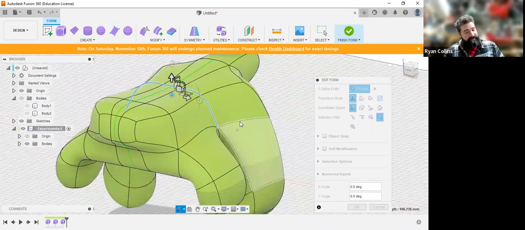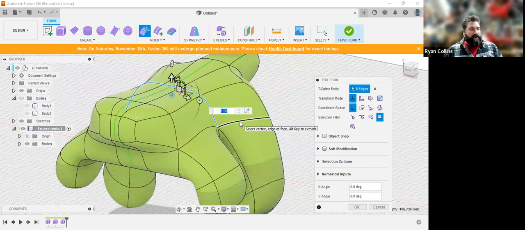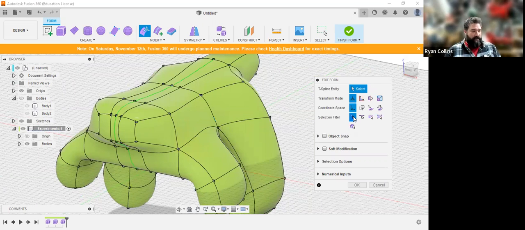Now, for right now, for just learning, is there a better selection tool, or which is the better one? Vertex, edge, face, or all? At the moment, there's not. There will be shortly, but for just learning purposes, try them all out. Essentially, for what we're doing at the moment, it depends on how you like to work.